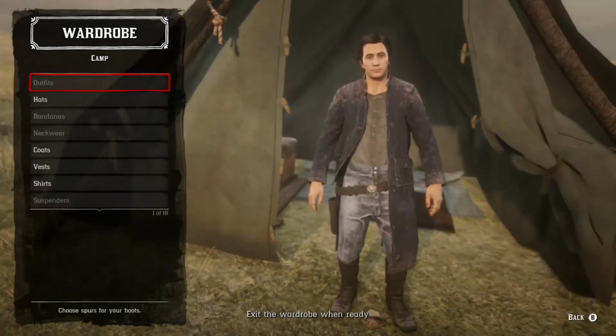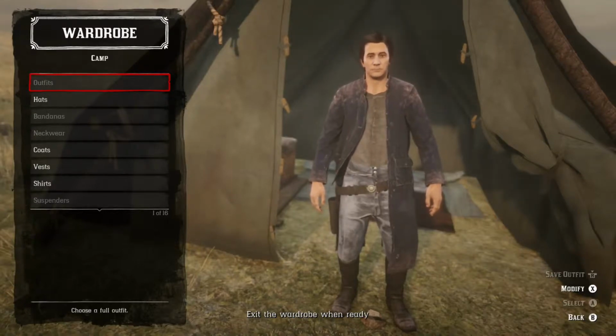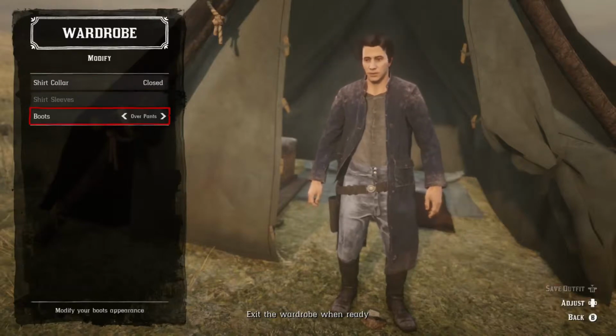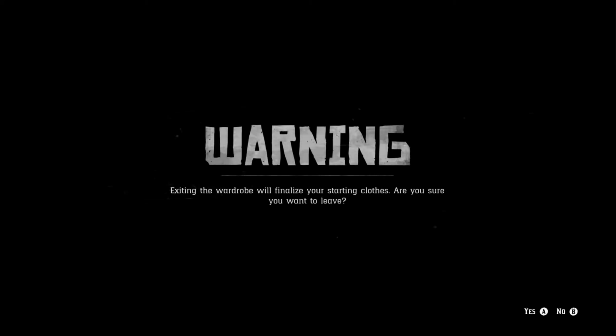Let's go with a darker color for our boots. And I think that's about it. Closed or open? Let's go with closed, just to be more formal, even though this is not formal at all. We'll finalize our starting, and let's go ahead and do it.